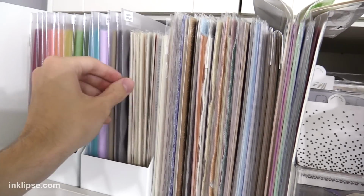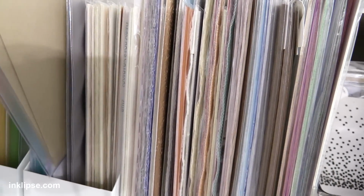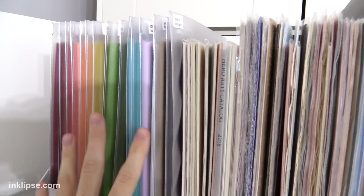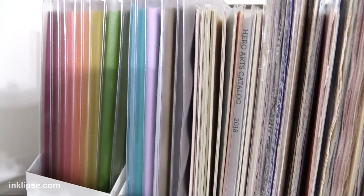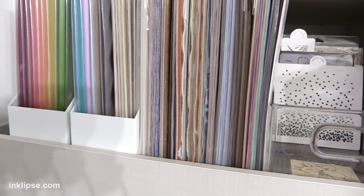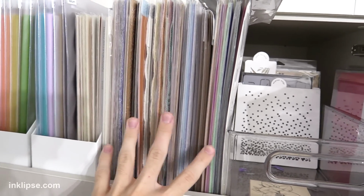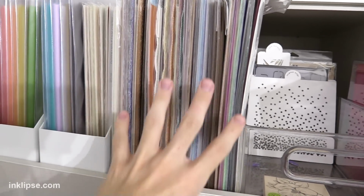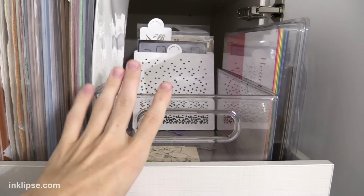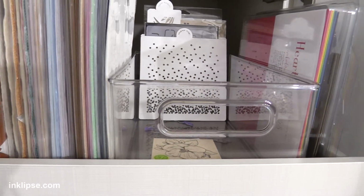So here I have Jennifer McGuire's system of holding the cardstock in those little sleeves, and I keep all my colored scraps in there too, and that really helps me use everything up when I'm doing my cardstock. So then over here I have all of the Nuvo and Tonic specialty cardstocks. I love using those on cards too, so I've got a different variety of them here. I've got my stencils back there. This just holds things up for now. And then some different kits, so that's a Gina K kit right there.